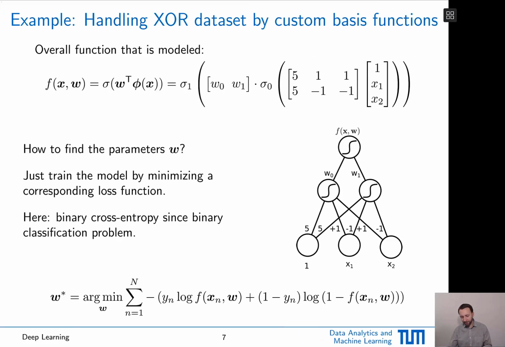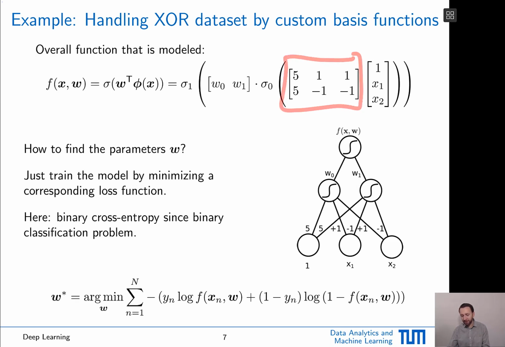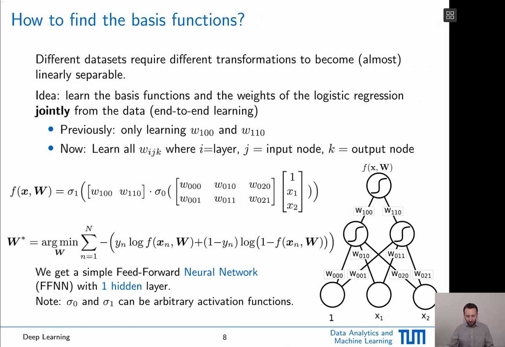You see, before we had these kind of parameters of our basis transformation, right? 5 plus 1 times feature 1, 1 times feature 2. But of course, we can say that these are also parameters, right? We don't want to pick them by hand, but we want to learn these parameters. And this then more or less brings you to the full idea of neural networks already. We want to learn, so to say, the representation of our data, or the basis transformation. How can we transform our data and the weights, for example, of this logistic regression model at the same time.